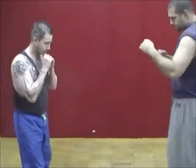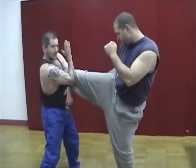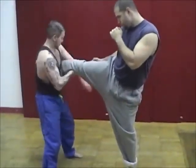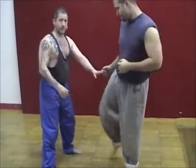Okay, now we're going to do some takedowns off the round kick going the other way. You notice this first time we were stepping over, going to the outside behind his back. Now he's going to be on his back. We're going to be stepping over the other way across his stomach. So when Vic comes in with the round kick, first thing we do is we catch it. The first time we came underneath it like that, now we're coming under it this way.